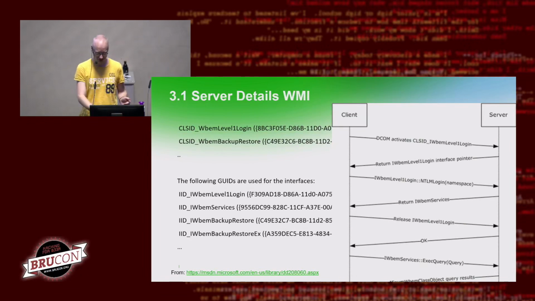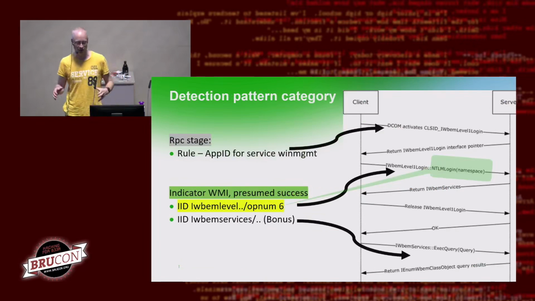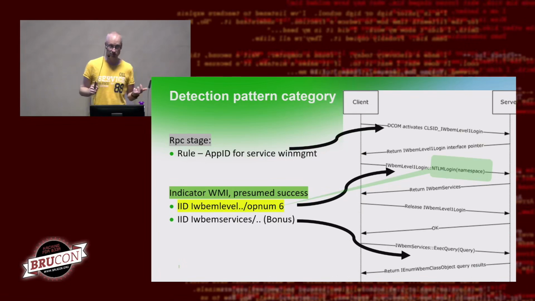Now, knowing this, would following this approach cover what we have seen before when the red teamer used the open source library? Well, because it's open source, I can look up the source, and it shows me that indeed the open source library leverages specific references we have seen in the picture before. So that made me develop another rule set. I distinguished several categories, like the RPC stage, which I assigned a different color, gray. And I defined another category called WMI.